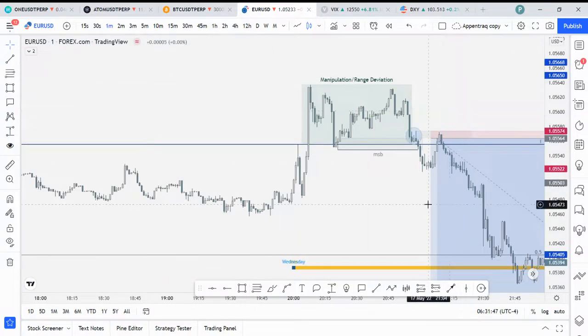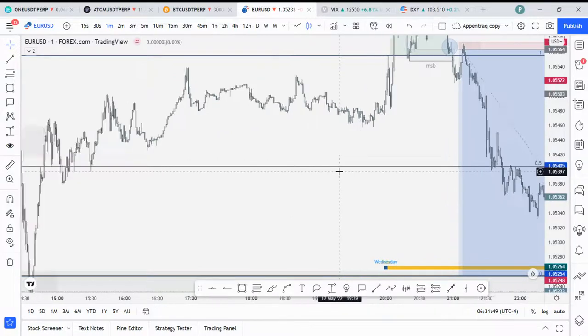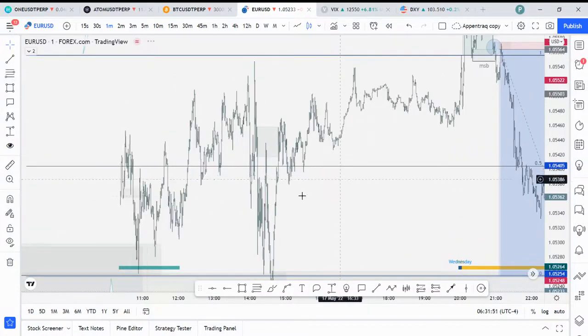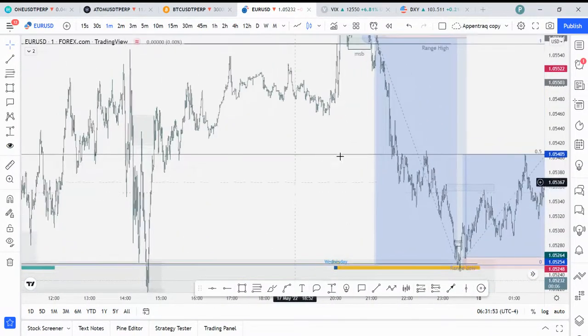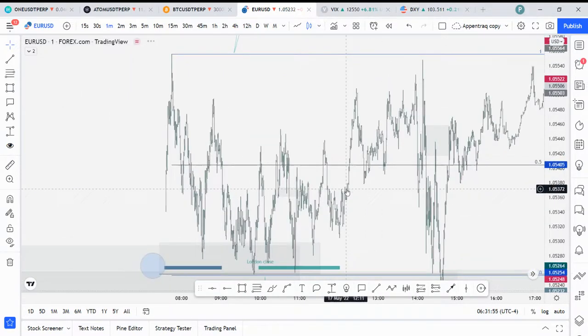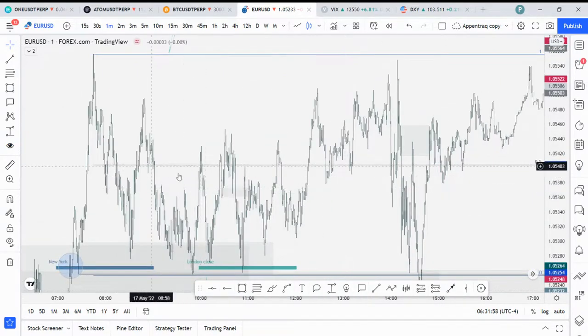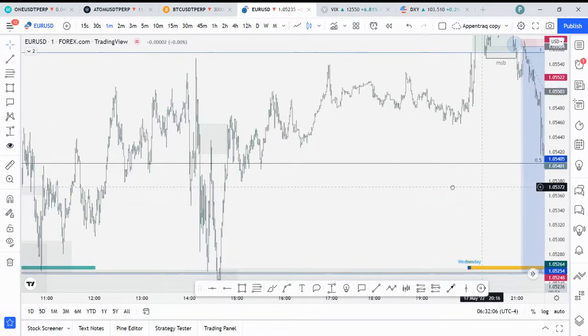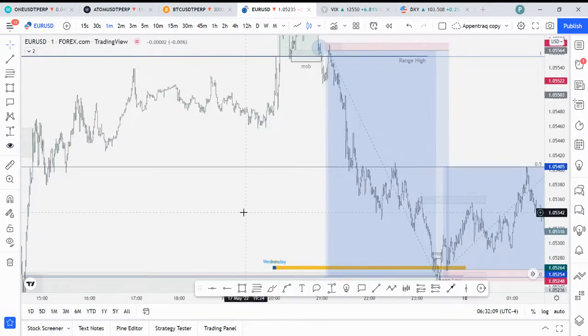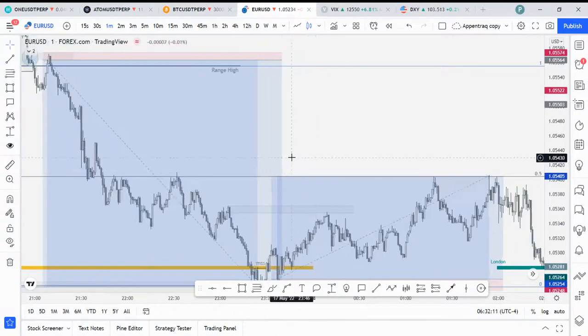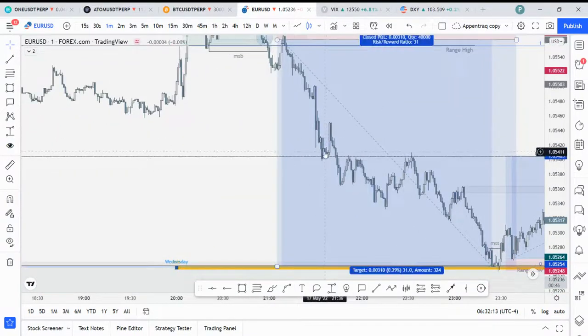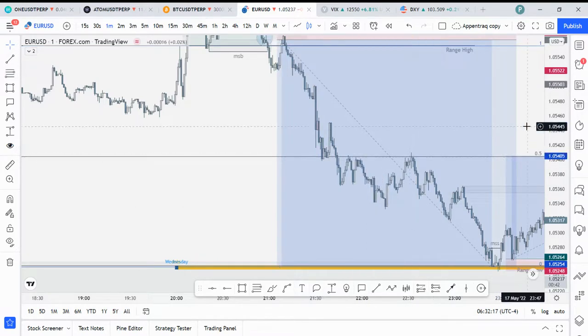So I entered, and usually one of the ways you validate a range, like I said, is on the midline, on the 0.5 level. You want to see reactions. You want to see price react to the midline. So you can see all these reactions, these rejections that happened on the midline. You can see when price came to the midline again, that bounce from the midline. Price broke below again, that bounce again.